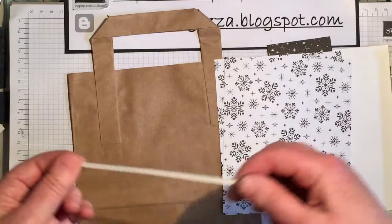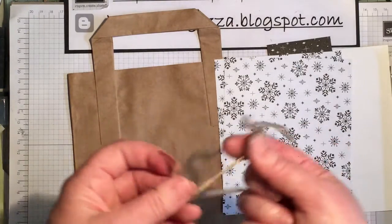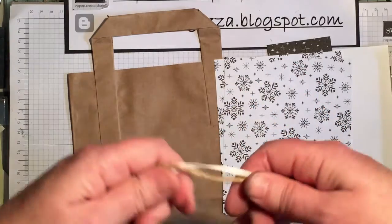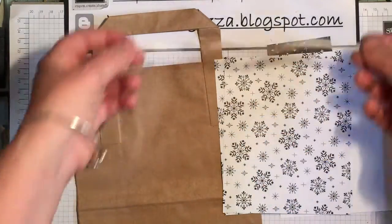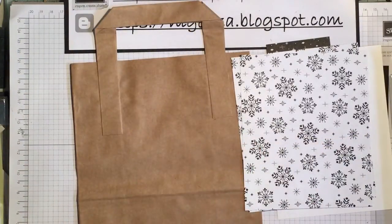I was going to use the new twine, but I thought the ribbon looked best. Maybe I'll change my mind again. We can decide when I'm doing it. Okay, so this is what I did.